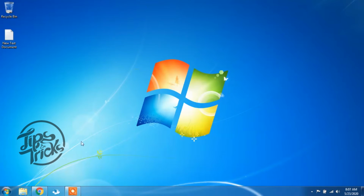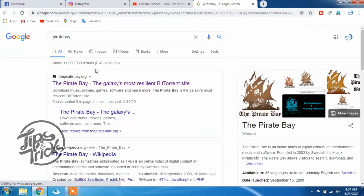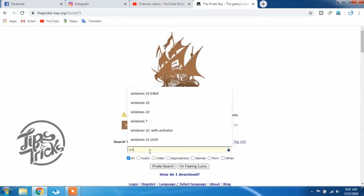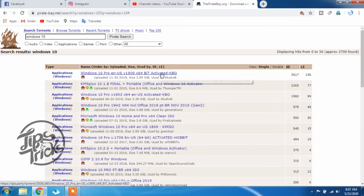Let's download the Windows file. You do not need to download the bootable software, it comes along with the Windows file.